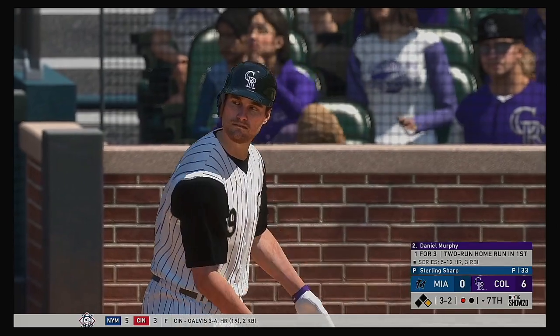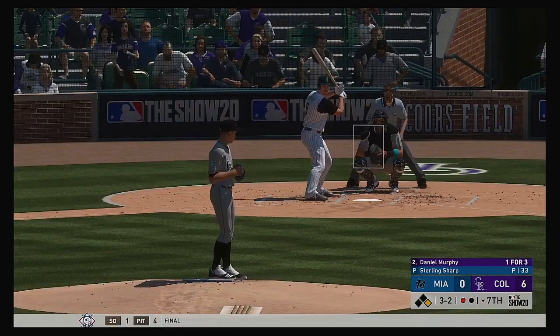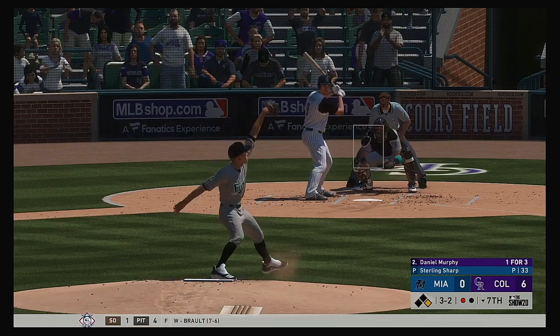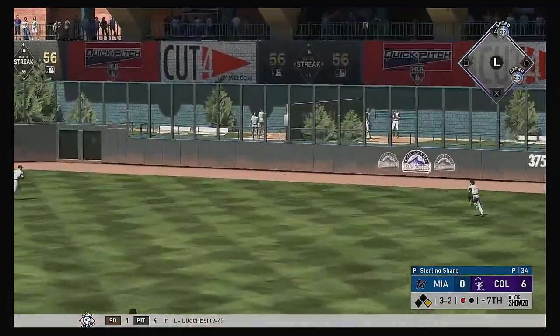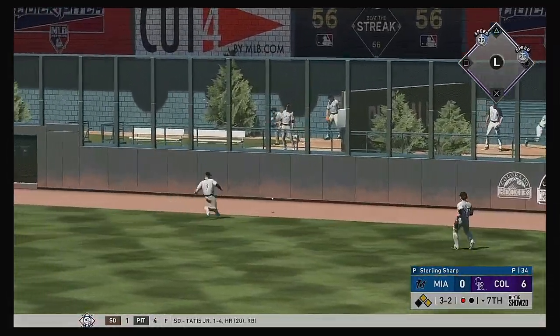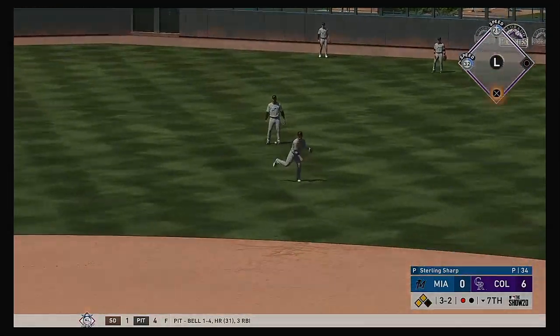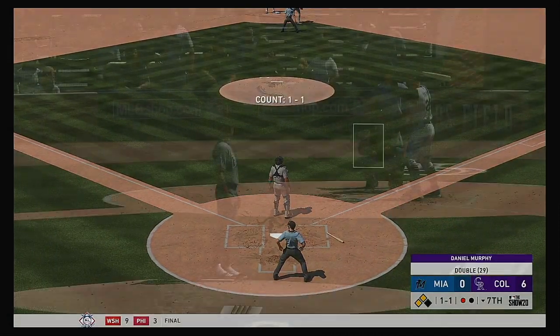Stepping into the box, Daniel Murphy. He got on top of one. It was a ground out victim last time. Yeah, expect this pitcher to try and get the same result. That's his last at bat right here. The double play is in order. Anything on the ground, the way this defense is, they could certainly roll two. And this is going to split the fairway and head out toward the rock pile for extra bases. And they'll have runners at second and third following the one out double.